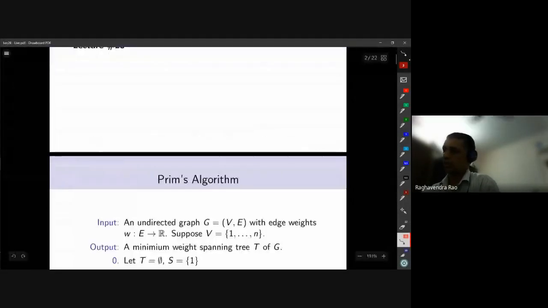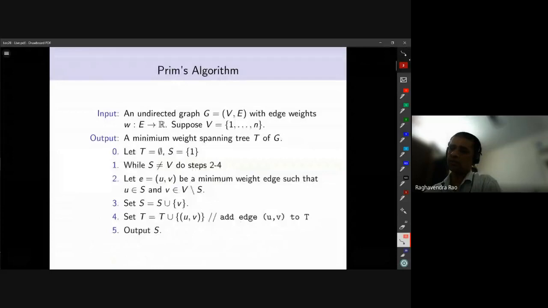In the last lecture, we looked at algorithms for MST. In particular, we were looking at Prim's algorithm. Towards the end of the lecture, we were proving the correctness of the algorithm. I'll continue with the proof from where we left off yesterday.